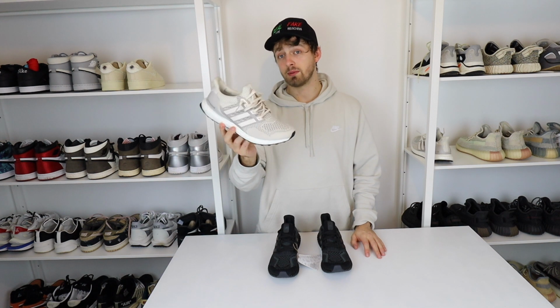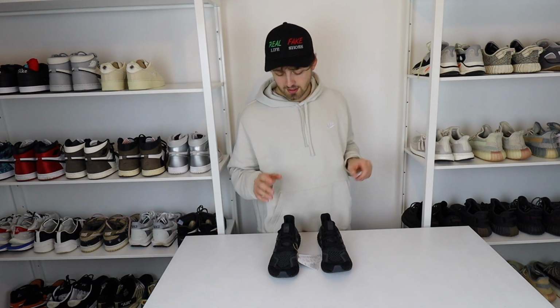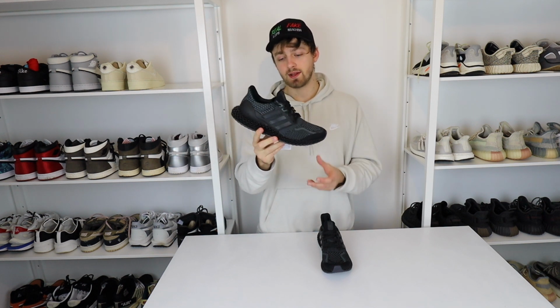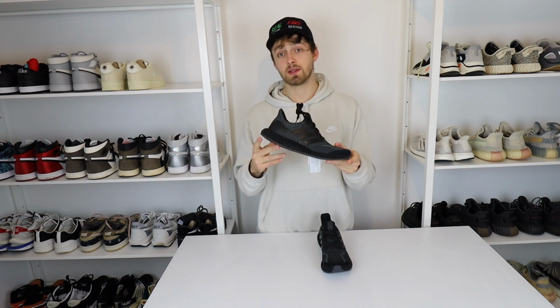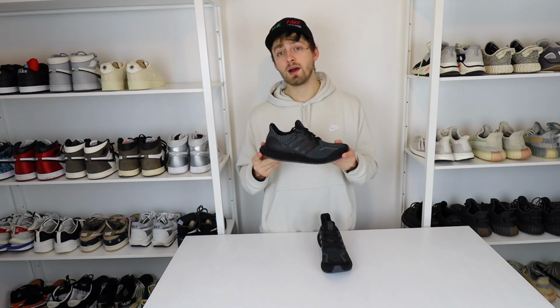Honestly, this probably might be up there with one of my favourite shoes ever. That's how good I think this shoe is. But I haven't purchased one since then. And then I thought, these triple black, I can wear these every single day. Big fan of these. Might try running in them, don't know. I have seen some reviews that they are pretty good for running. They're not quite as comfy as an Ultra Boost, but I will get into the wear test later on and let you know what I think of these.